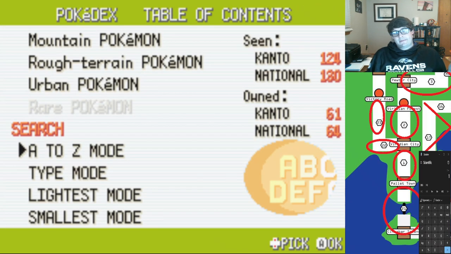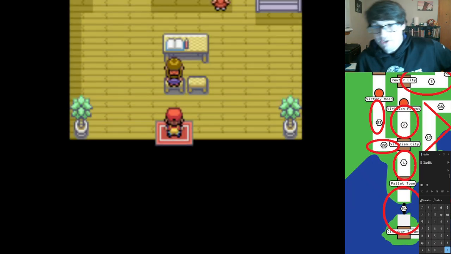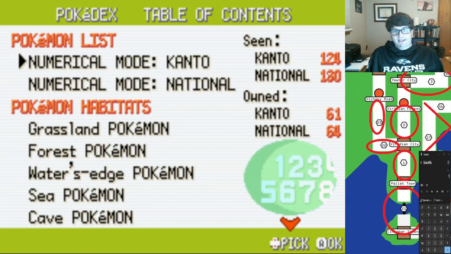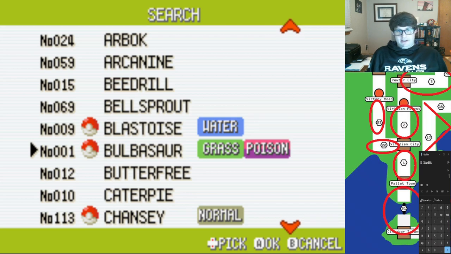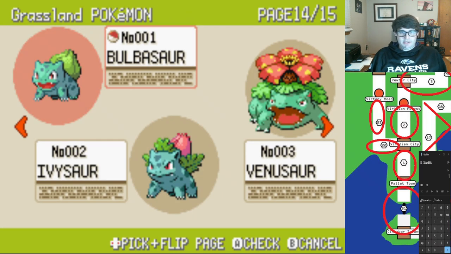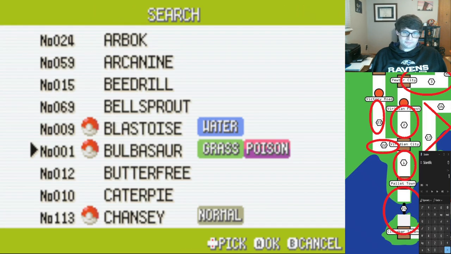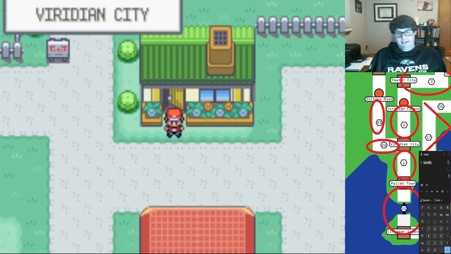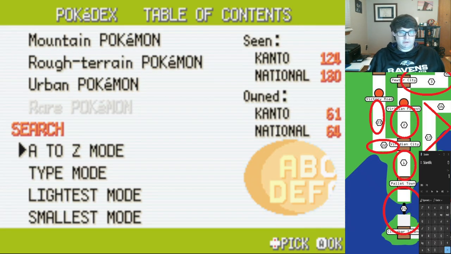So really, the method's pretty easy, honestly. The issue is, you gotta do the dex checking a lot, because it's only a 6 out of 25, which is like a 24% chance that it's gonna be on a route that we want. It's about a 1 out of 4 chance each time we go out of this house, it's gonna be on a route that we're looking for.